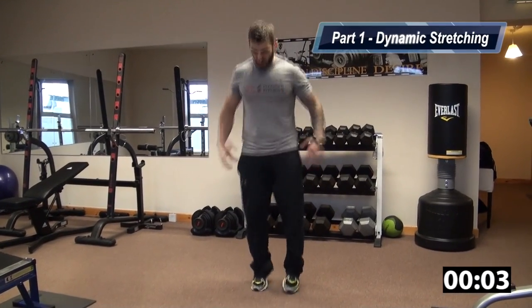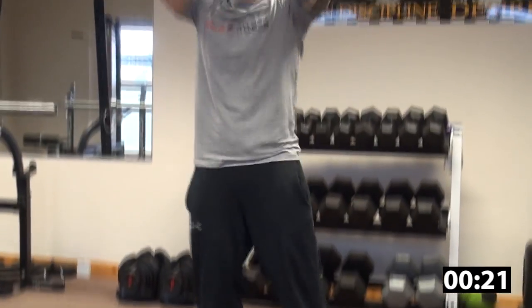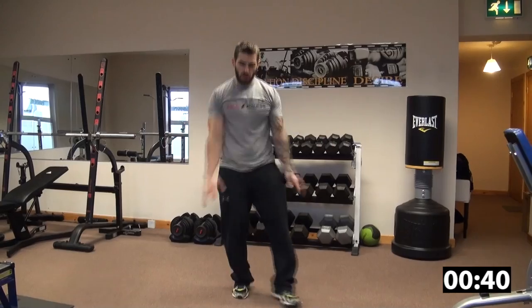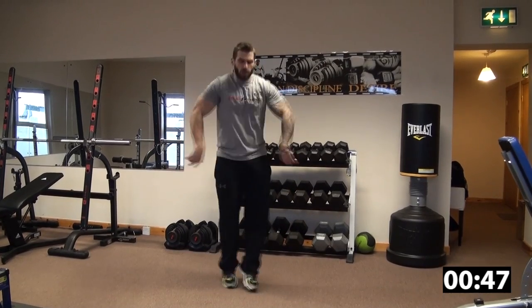Right guys, here we go. Let's get started. Bit of a warm-up. Just stay nice and light on the feet, just kick your feet out, shake out the arms. We're going to do a little bit of heart-raising exercises here, body temperature raising, dynamic stretching, a few push-ups, a few squats to get everything ready and working for the workout. So let's get those shoulders rotated forward, get those deltoids switched on. Make the circles a little bit smaller, tiny little circles. Change the direction with them, start to get those rotations a little bit bigger. Change the direction again.